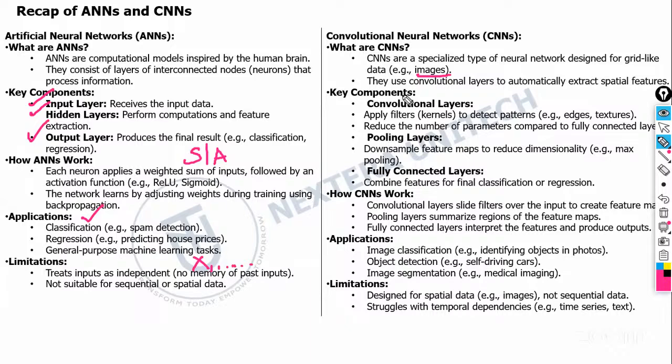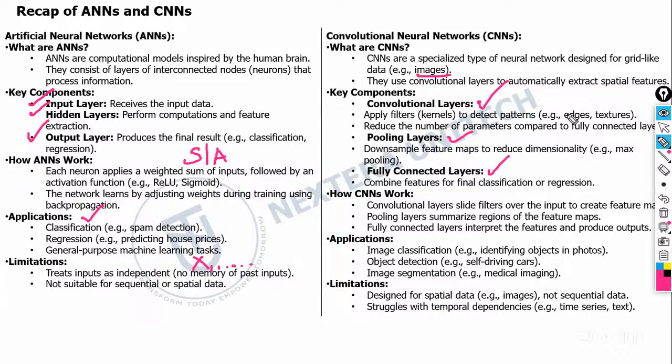So let me explain what are the key components of CNN. We have convolutional layers. We also have pooling layers. Then finally, fully connected layers. In the convolutional layer, we apply filters, the kernels, on the input data to detect patterns.